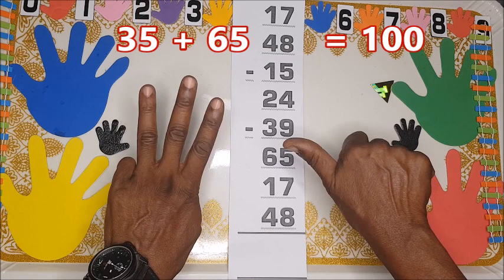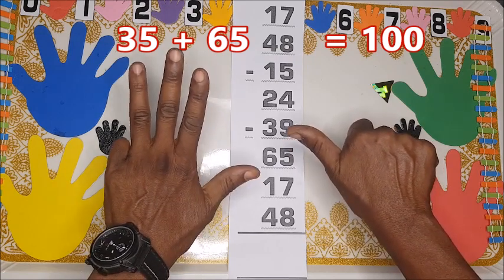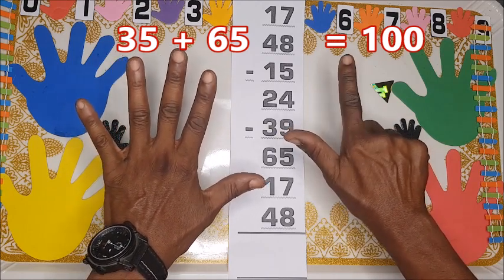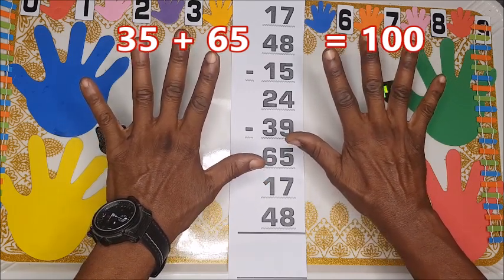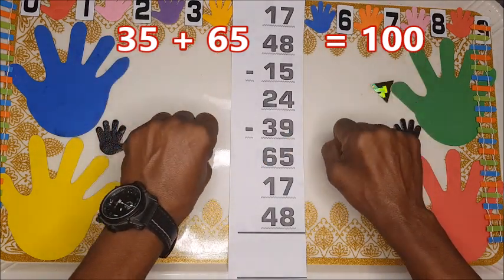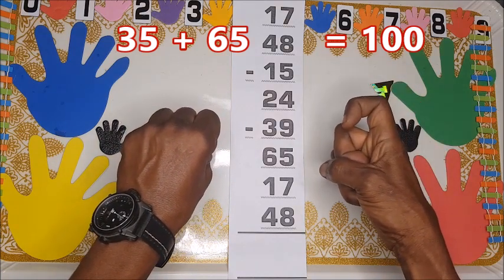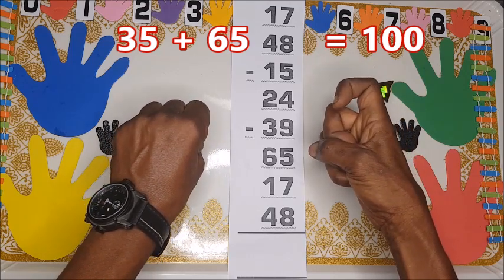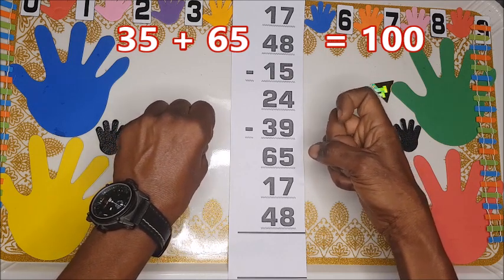35 plus 65. So we have 50 and 60. That is 60. Now 5. We have 1, 2, 3, 4. So we have to clench. Now we have 5. So you clench. Then you shoot up this one to tell us it's 100. Now we have 100. The pointing finger, or the index finger, is 100.